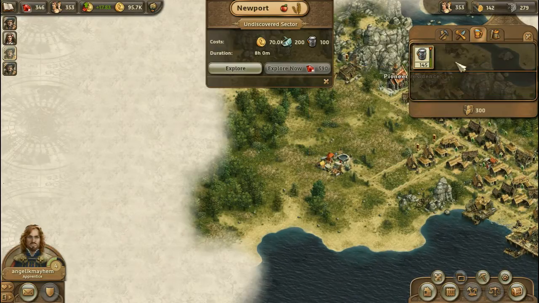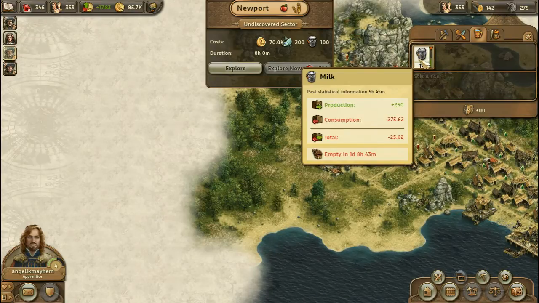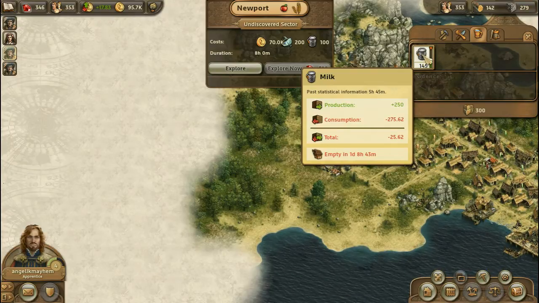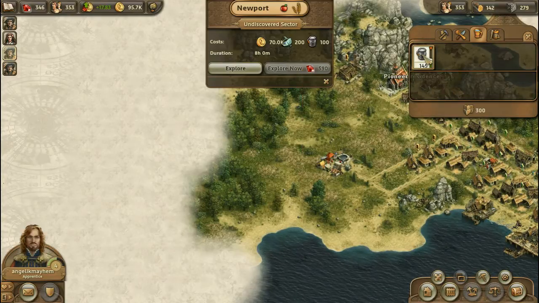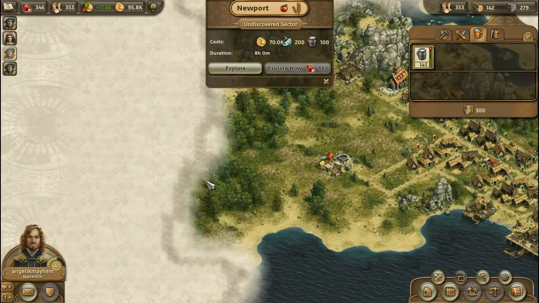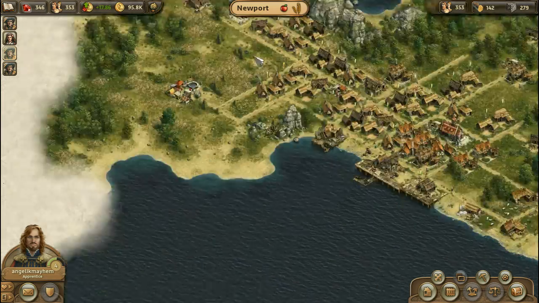Now, milk, on the other hand, is a little bit worse. We have production of 250, but consumption of 275. So the milk that I have right now will deplete in 1 day. If I spend 100 of it, it's going to deplete in a few hours. So while fish I could probably let go for now, in order to expand, I need to make sure I have enough milk. And that requires goats.